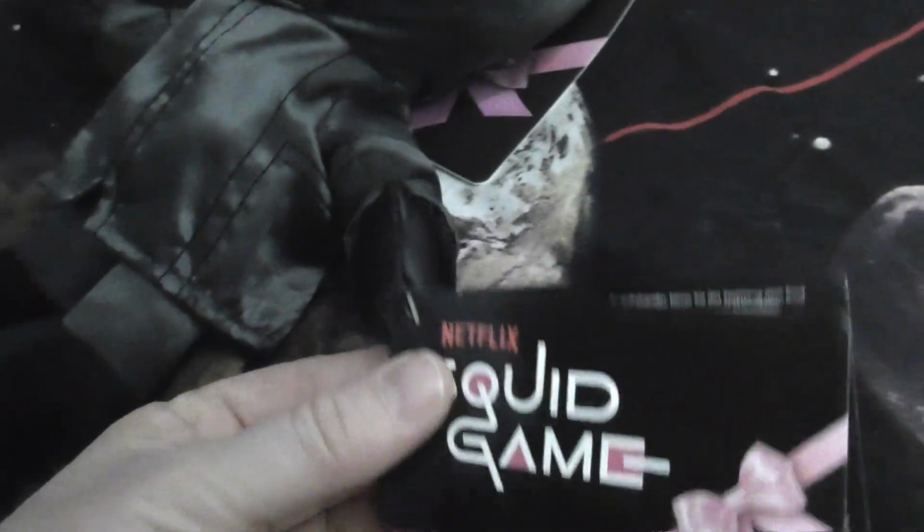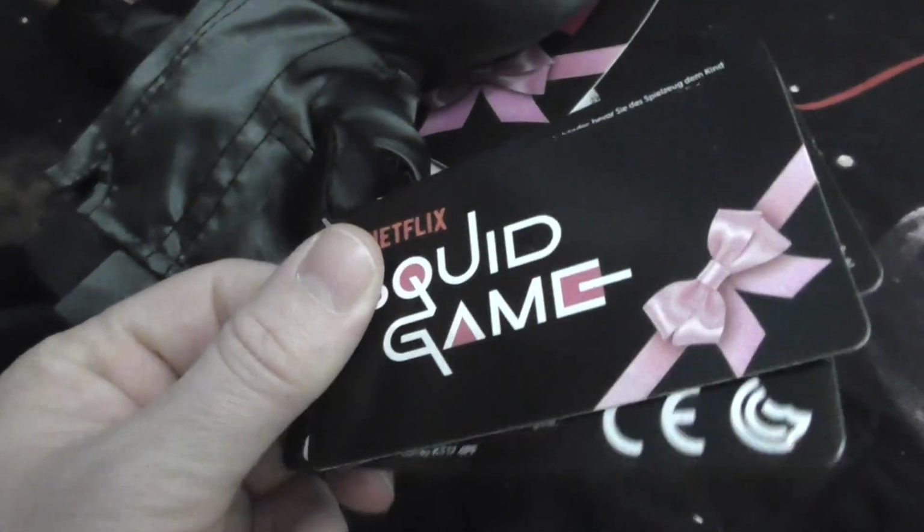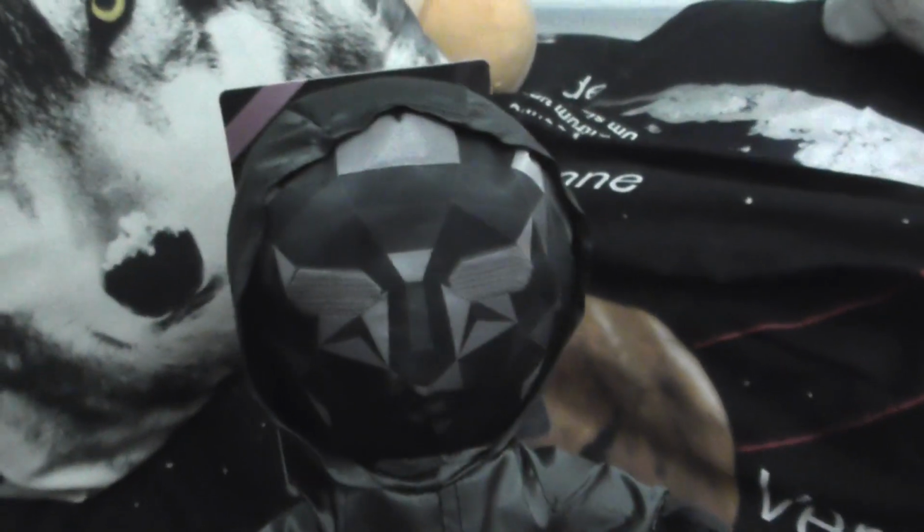I believe we're gonna dig into this guy's history in the next season. But I suppose it will be a next season, but since the first season took at least 12 years of preparation, I don't think the second one will come anytime soon. So there you go. Glad I could collect this guy. I was actually waiting for him.